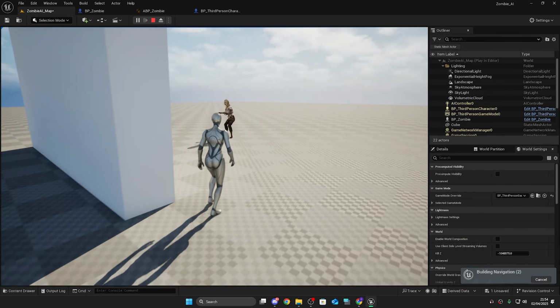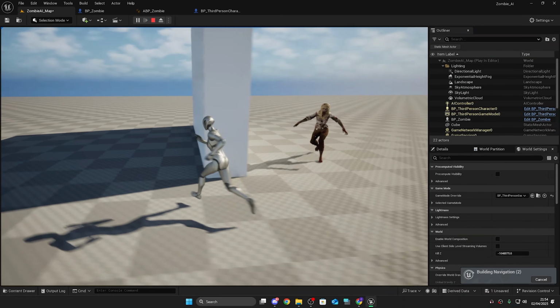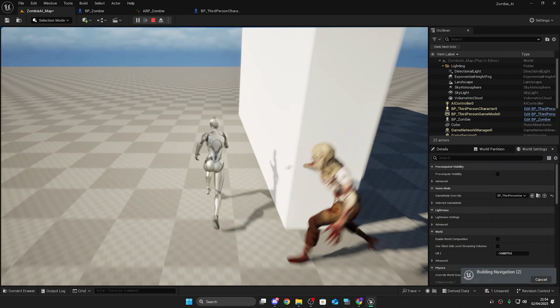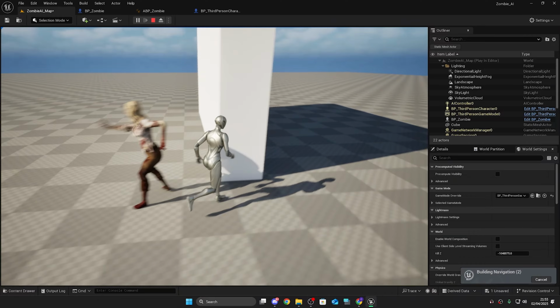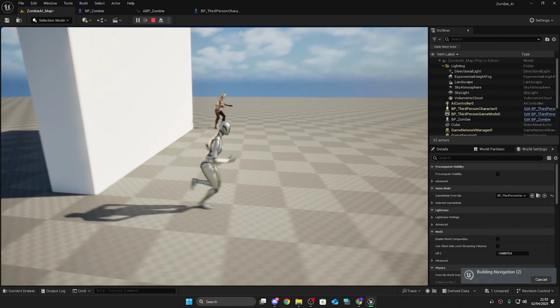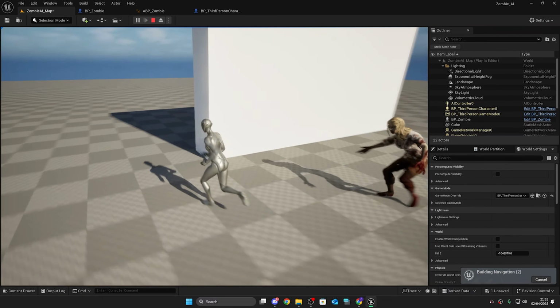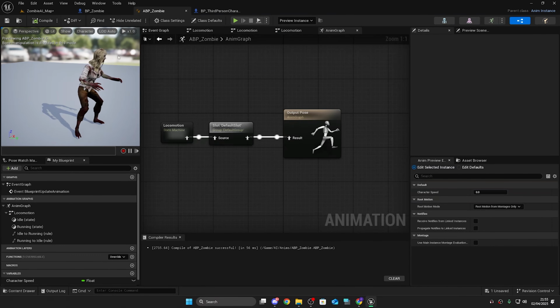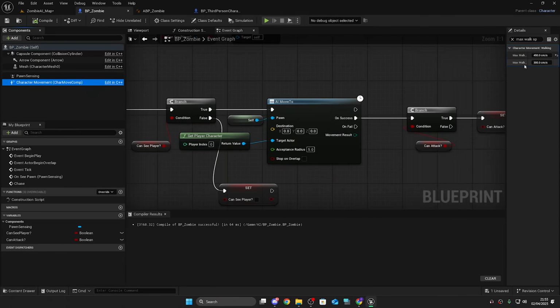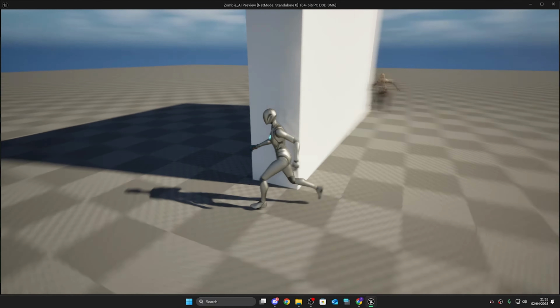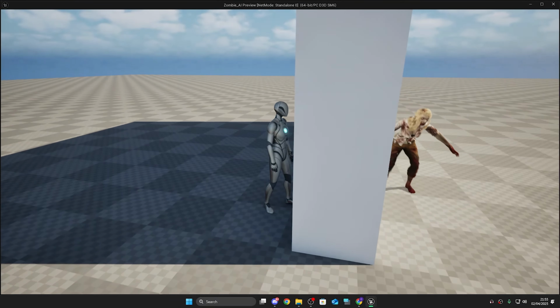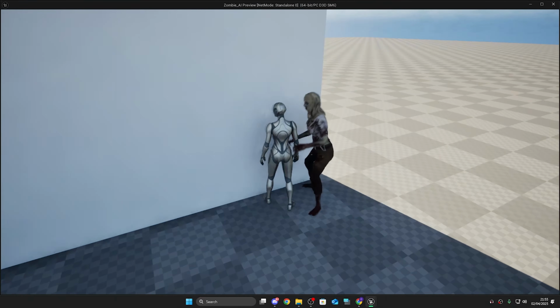But if we go out here, obviously our nav mesh isn't big enough. I can try and actually get away from this zombie. Oh no. Make it attack so it actually stops. Right, there we go. Wait, it can't see us. Try and get in range. It can see us. Let's make it a little bit slower actually, because I want to show you what happens when you can hide. Let's play. And the zombie is basically just looking for the last location of us, and it will always basically find us.